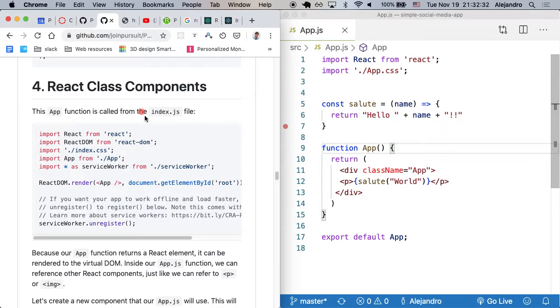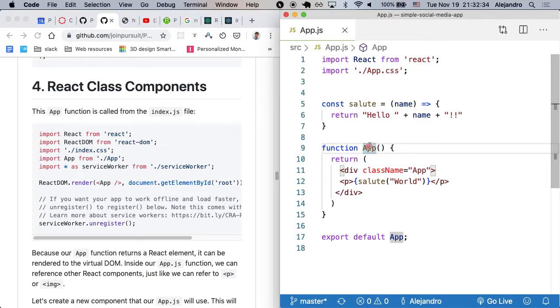Like app.js, you see that app.js is literally a function. App.js is therefore a functional component. And then there are class components that are literally written as classes, as the classes that we saw in Unit 1, that we also got to see in the Express project as well.